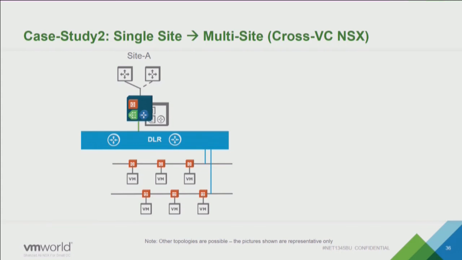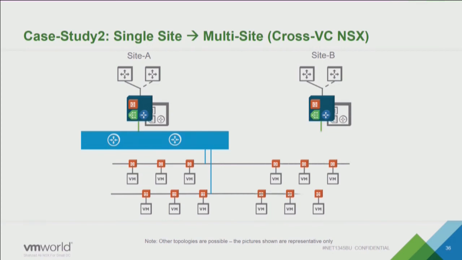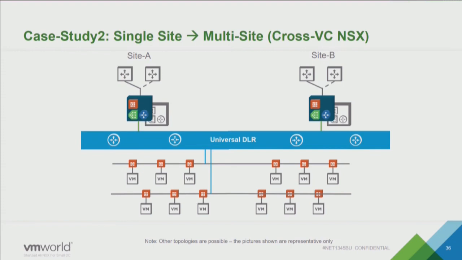But when we're setting it up in our single site, we want to make sure that we're setting everything up with universal objects. This is because when you expand into the secondary site, you don't want to have to recreate and redo all of that work that you've created on local objects and move them over to universal. Once that's configured, we have our universal DLR, our universal logical switches, and our universal firewalling. Okay? We can have it across both sites.